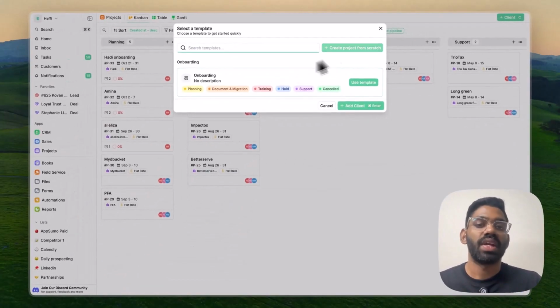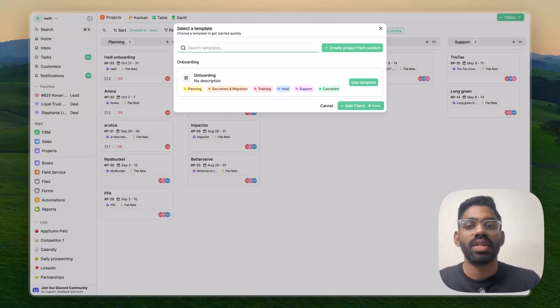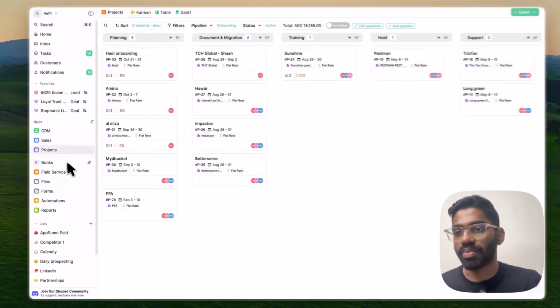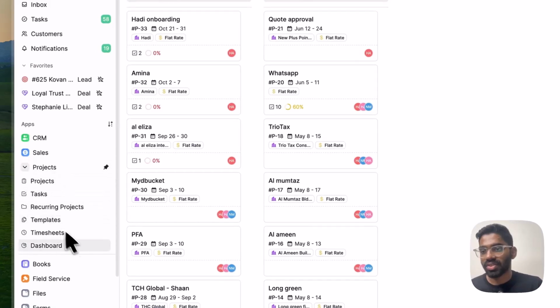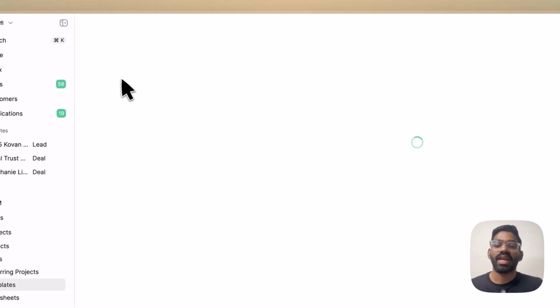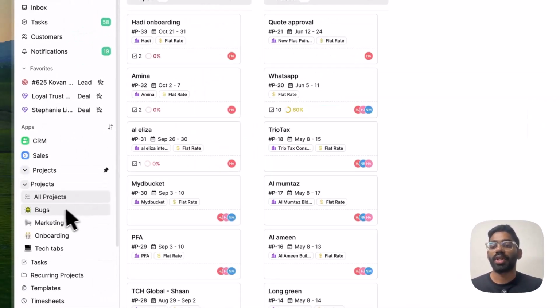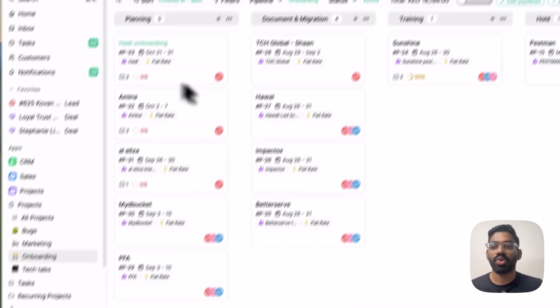And we have a template section. For example, whenever you are doing digital marketing, you have certain tasks which you do initially, collect the details from the client, and you need to set up the Meta account. So all that sort of thing you can use as templates inside projects. Give me one second, if only I can find templates, sorry. So you can go to the templates and you can add all the tasks here, and that will be created for a particular project when you are creating that project.